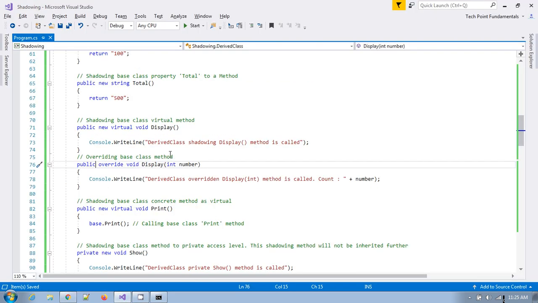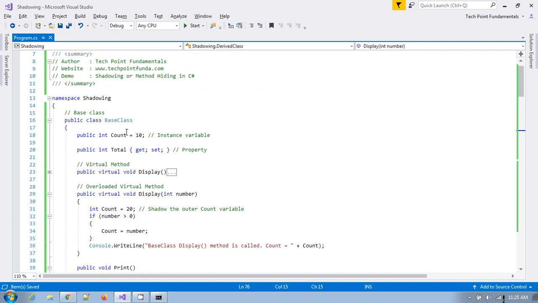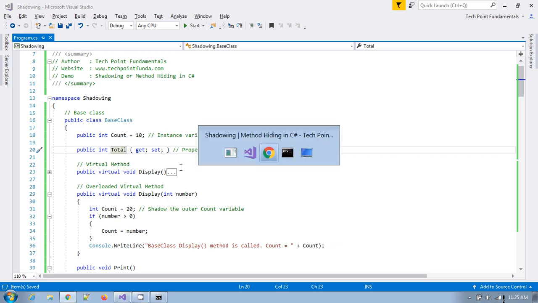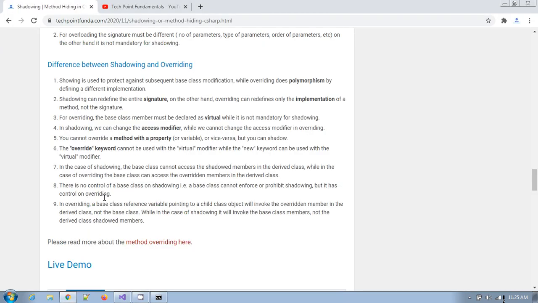We have already seen that a method, a variable or a property can be hidden by a method, but it's not true in the case of overriding, because you cannot change the signature or type in method overriding.